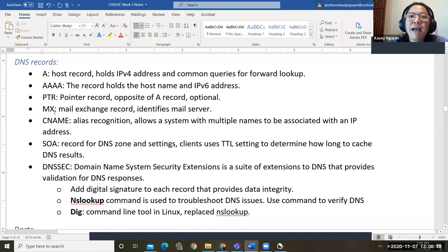Here, remember I mentioned email. So when you tie your email server to that DNS and the Active Directory, it creates an MX exchange record. It identifies which mail server is for that domain. And you can have many email servers under that domain, okay? Most technology companies like Google would have many to service the amount of users that they have. CNAME is an alias, so it can use multiple names for one IP.